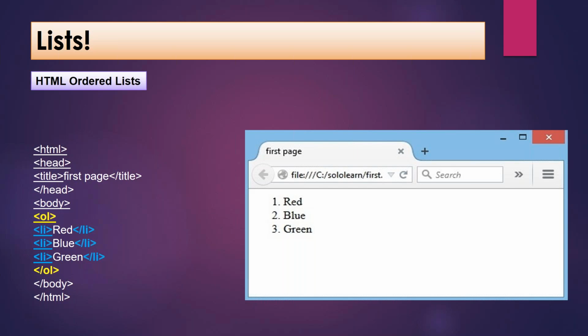So here we can see the ordered list. What is the meaning of ordered? Ordered means you will name it as 1 2 3, means the browser automatically gives you an order in which your items in the list are displayed. So we just learned that ordered list starts from OL and each item in the list is named as LI.